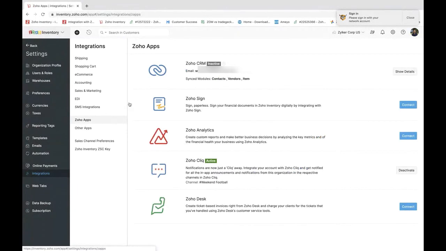For Zoho apps, we integrate with our Zoho CRM. You can basically integrate that. We also integrate with Zoho Analytics, which is our powerful BI platform. Once you integrate Zoho Inventory with Zoho Analytics, you can push all this information into Zoho Analytics and get your customized report. We offer around 40 plus reports, but if you want a customized report that makes sense for your business, you can integrate that and get beautiful and powerful reports from Zoho Analytics.